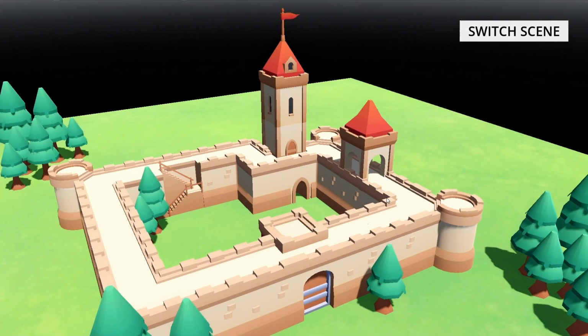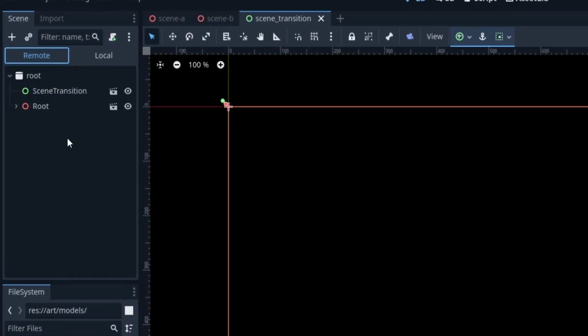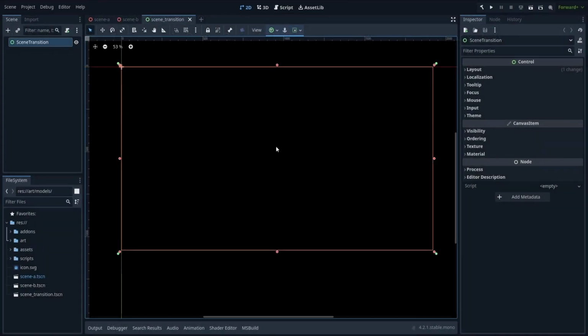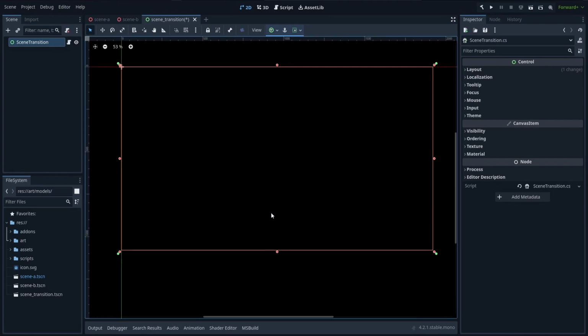So now if we start our game, Godot will auto-instantiate this scene transition scene next to our demo level. Now, of course, since this scene doesn't contain anything at the moment, it's not obvious. But if we come back to the editor and we check the remote scene hierarchy, meaning the hierarchy we currently have in our running game, we see that there's indeed our scene transition node at the root of the tree. What's really nice is that now, if we add a C# script on this scene transition UI node, for example scene-transition.cs, we'll be able to easily get it and call its method from anywhere in our codebase.